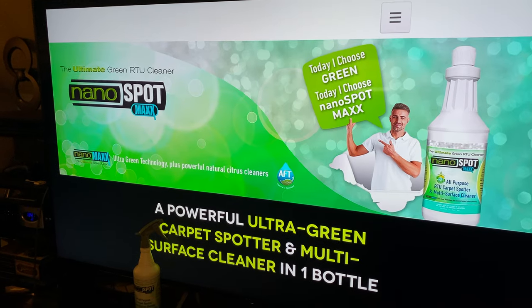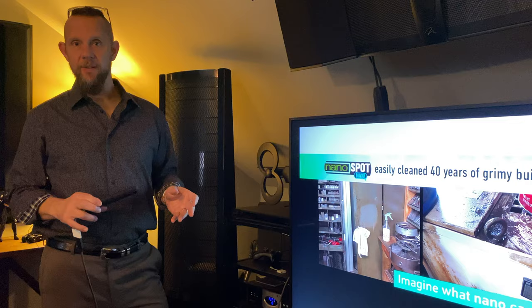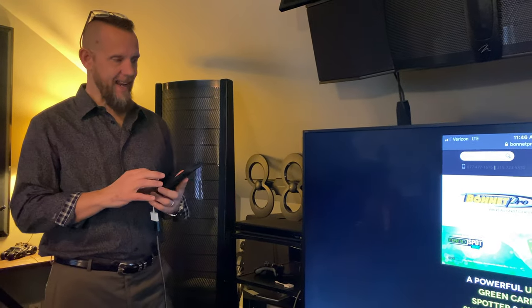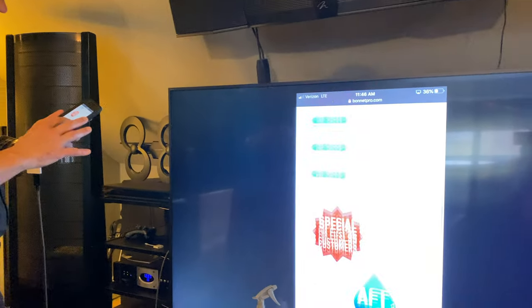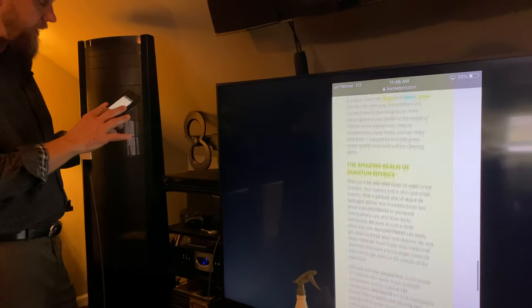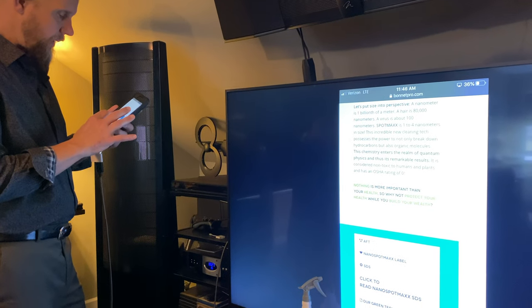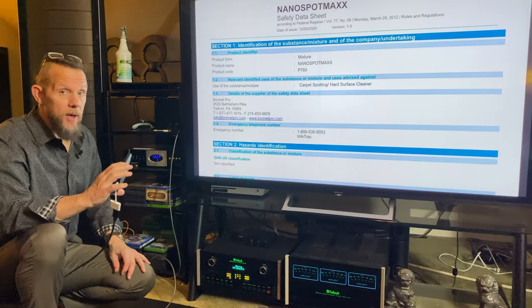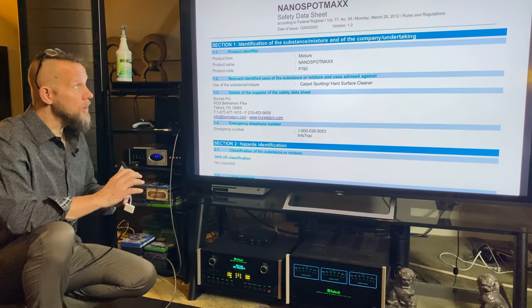But before we do that, I want to let you know how green it is. In most places in life, if you score a zero, that's not a great thing. But when it comes to SDS sheets and health and safety, it's an excellent thing. So let's go to the Nano Spot tab section at bonnetpro.com or nanosmaxgreenclean.com, and let's go to the SDS. Let's click on this. Nano Spot Max is a green product, and let me show you the proof.